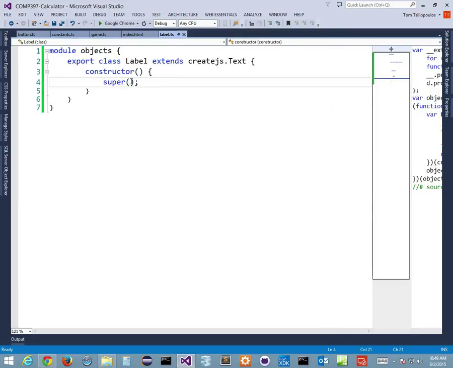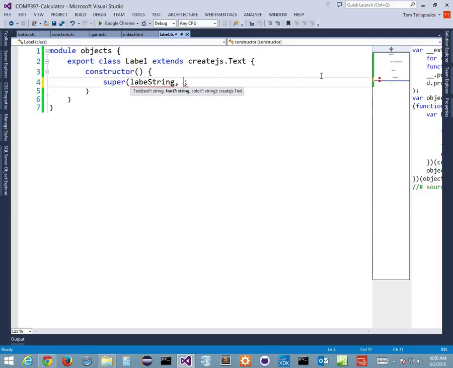Well, I know that when I create my text, I need a font size, font family, and I need the message, whatever the label is going to say, right? I need those things when I create my label. So let's do that. In my superclass, it needs the label string. It also needs, I don't have that yet, my font itself. It just calls for font. But font requires font size and font family.